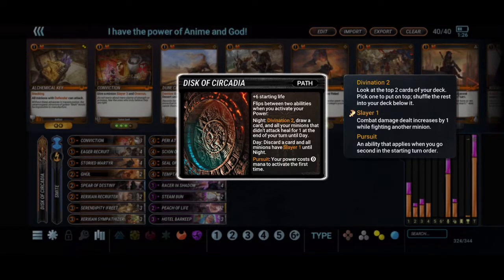Orange and purple gives you items. It gives you tokens to discard, so you're not actually discarding real cards. So it's essentially going to be free Slayer 1 for all minions. And then, of course, on the Pursuit, your first power costs 0 to activate, which is very helpful. Again, with Smite, that little extra damage can usually help close out the game.